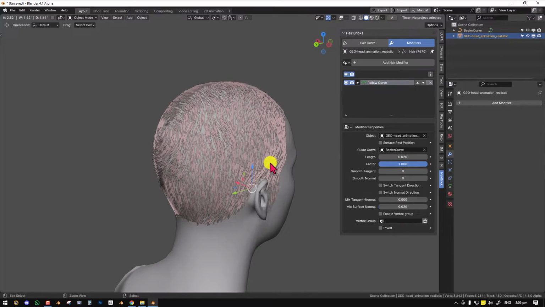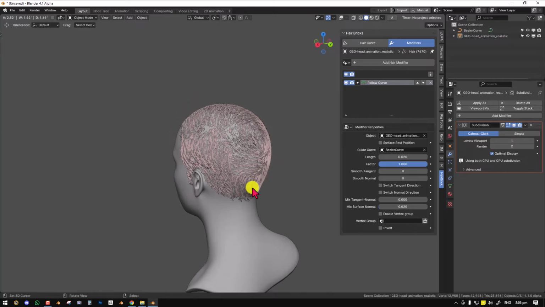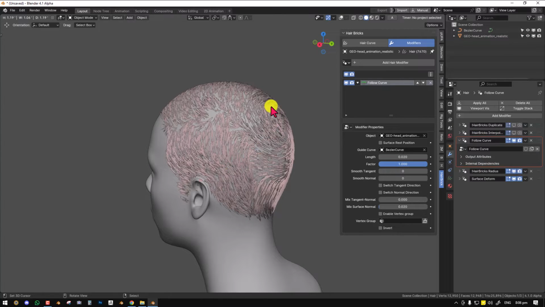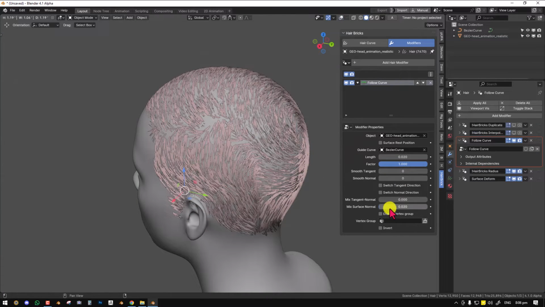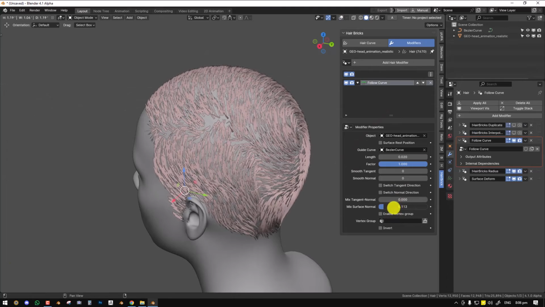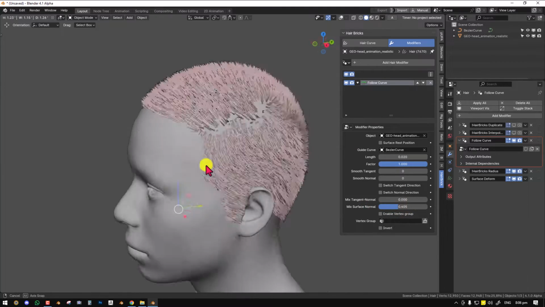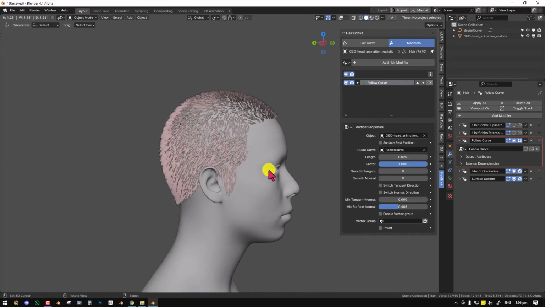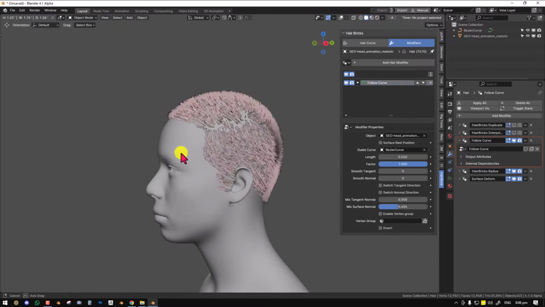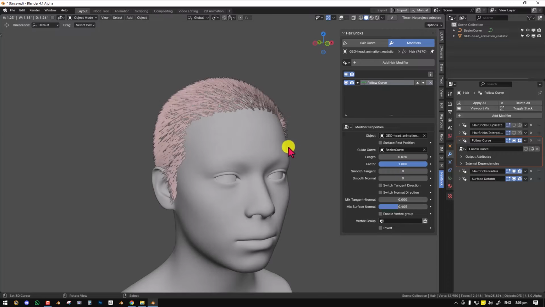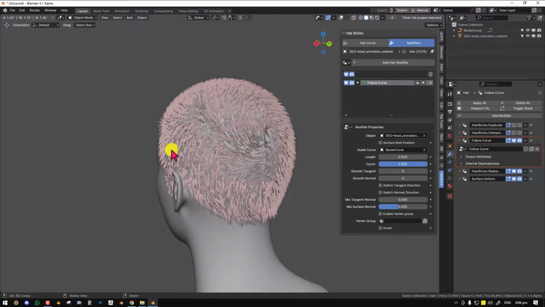So I'm going to add subdivision to this mesh to make it smoother. We can play with the mix surface normal, so it doesn't just completely rest on the scalp. Since this is an afro hair, it tends to be more pointed up, if you get what I mean.